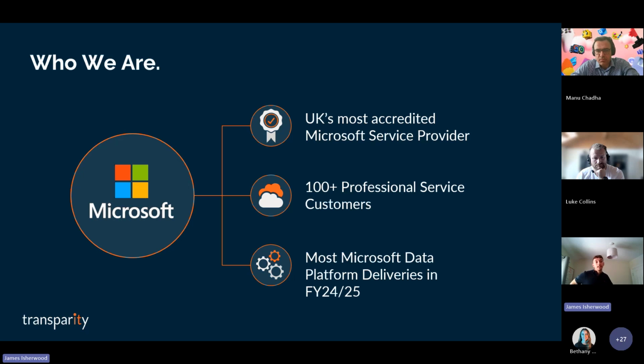So working with enterprise and SMC customers across legal, accountancy, recruitment, construction, property, and some of the broader business services, it puts us in a really unique position whereby we have a load of visibility on hundreds of use cases and challenges related to data and AI in the industry.